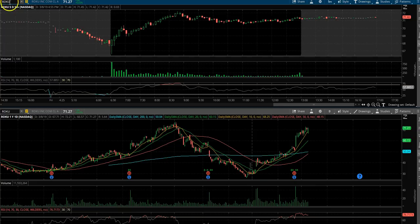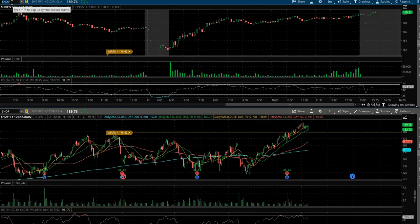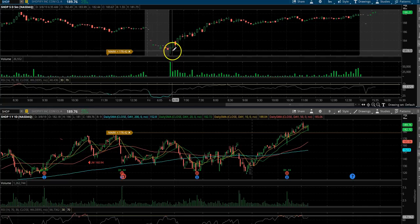But man, you want to talk about a stock that the public is wanting right now. They want to get their hands on this Roku. Same way with Shop. There was a handful of stocks like Shop, like Twilio, TWLO, like Roku, that have been consistently strong and stayed strong throughout the sell-off. And when they gapped down, the thing that you had with Roku and Shop is they didn't stay down for very long. So not only did they get bought back up, but it was the manner in which they got bought back up.